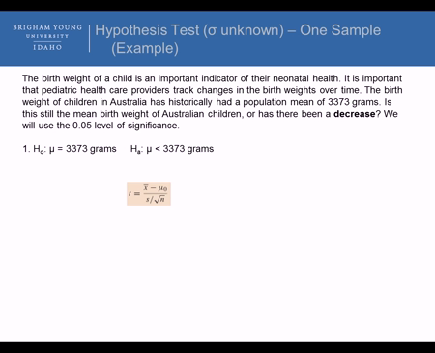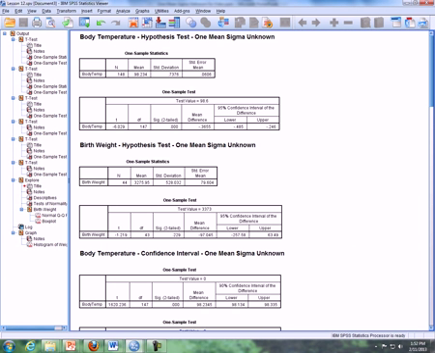So now what I want you to do is stop the video and see if you can do steps 2 through 4 based off the data, the link to which is in the wiki. Now steps 2 through 4, we would use software, so let me go to the output in SPSS, which is similar looking to Excel as I mentioned before. And this is where we get the test statistic, degrees of freedom, and p-value. This here is our test statistic. This is our degrees of freedom.